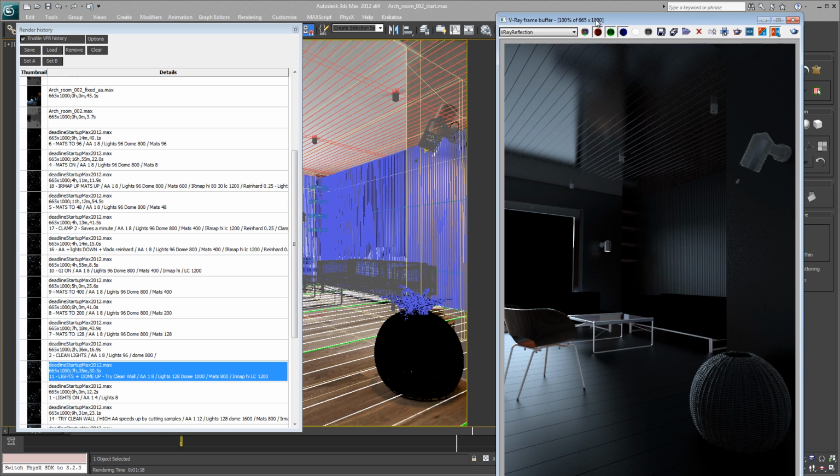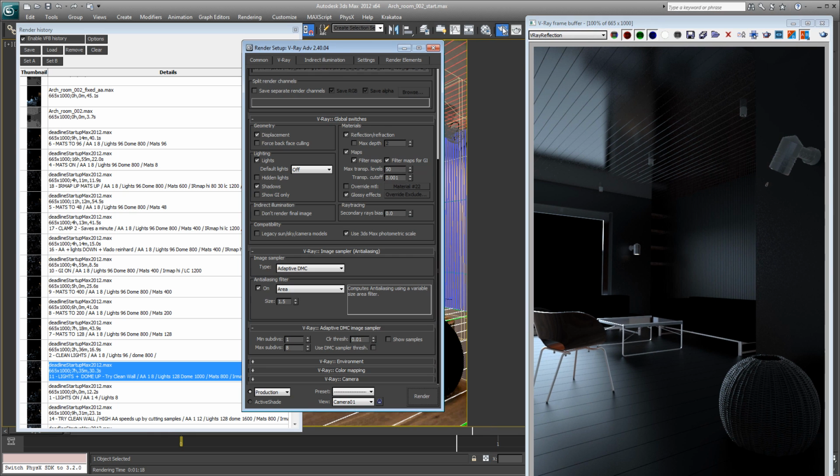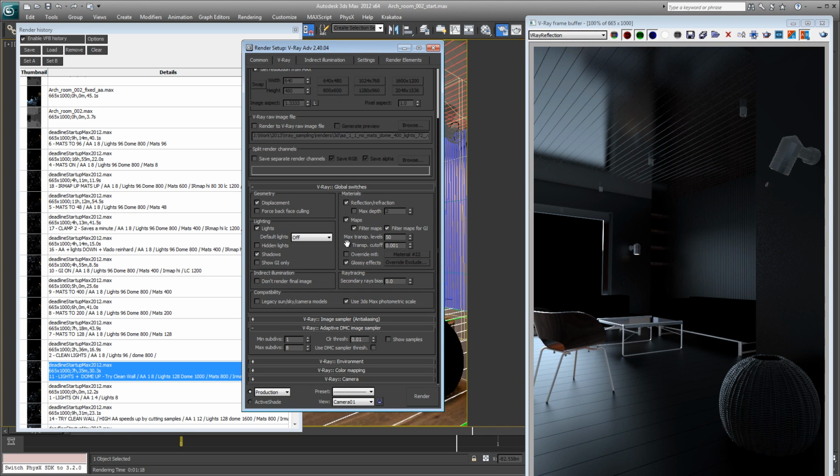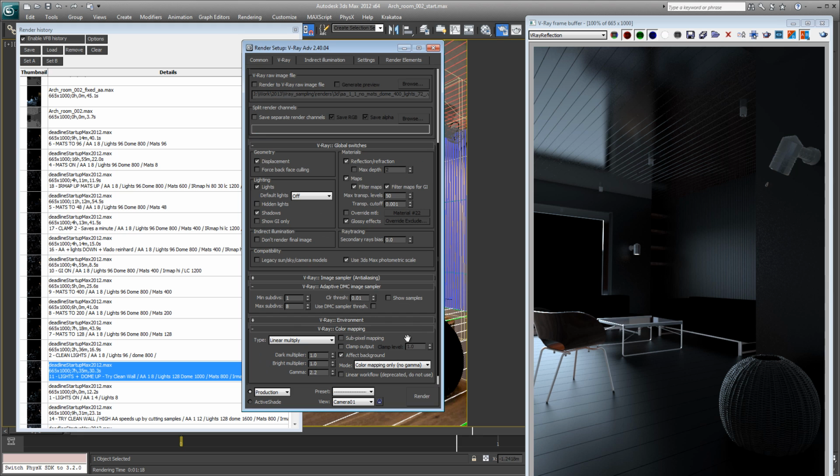There's another feature in vray called clamp, which is down in your color mapping section. You've got the option of clamp output, and what that's going to do is, at the minute this is a reflection of something that's got a multiplier of 30 on it, so it's really bright. If you take it that normal white is 1, the reflection of this is 30 times brighter than white, so it's very bright.